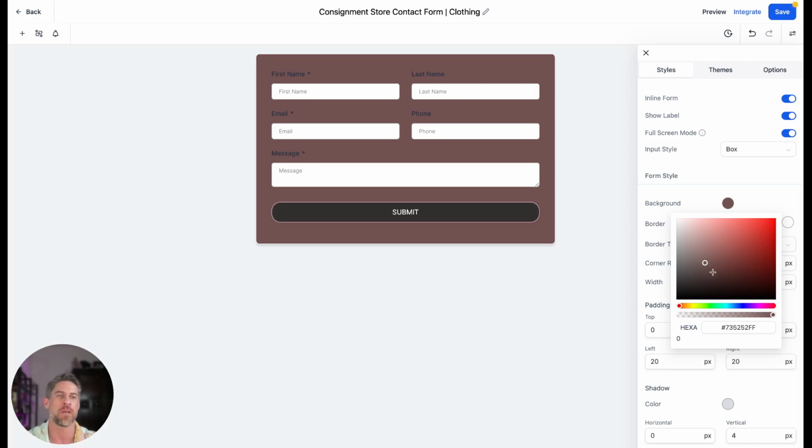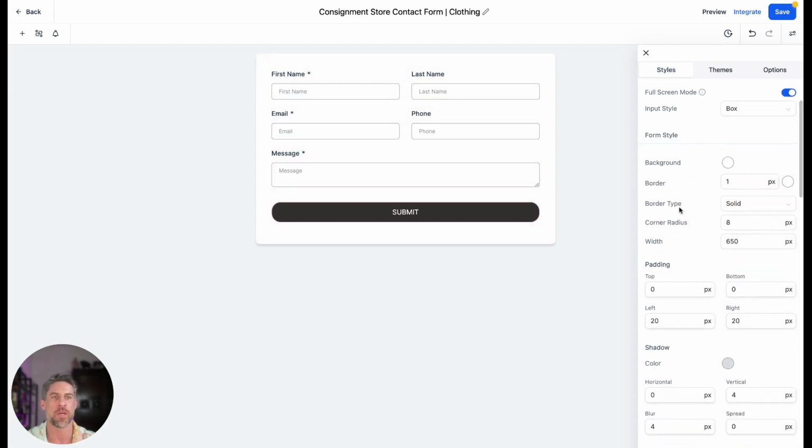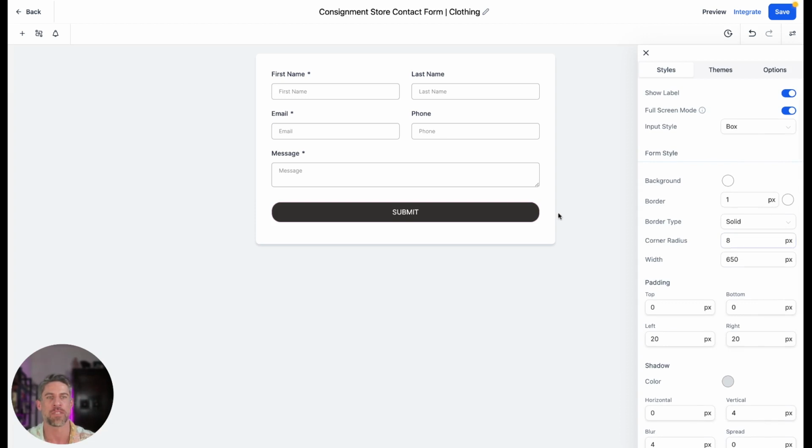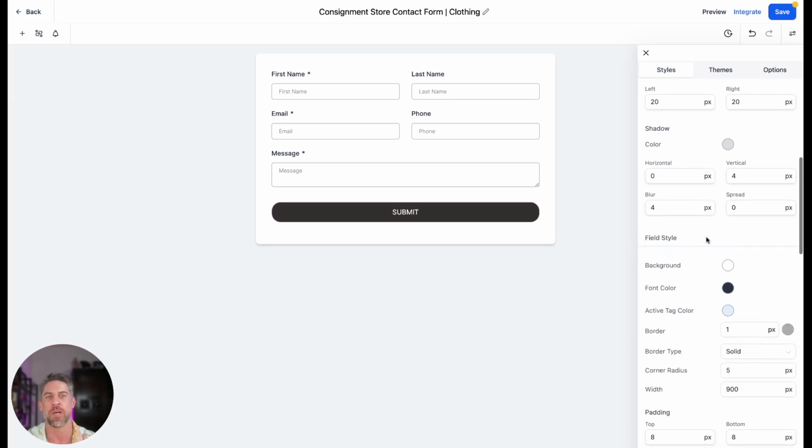If you do have company colors, you can put that hex code in there and it will change that to your company colors. If you wanted to change the corner radius of this, so that is the radius around, some people like a softer, rounder edge. Some people like hard square edges, but you can manipulate that right here. If you wanted to make those rounder, you would increase that corner radius size. If you wanted to bring it down, you would just decrease that like that. I think I had it somewhere around 8. But here's where you can do anything and everything design-wise with your form.